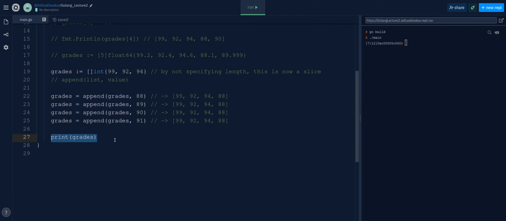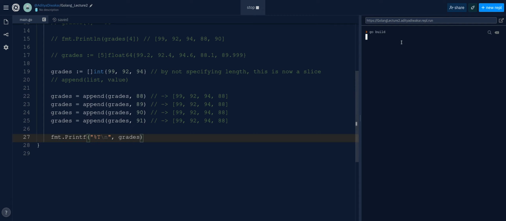And so the way to do that is we're going to actually use the printf statement. So what we can do is fmt.Printf, and then %T. This is using something called a string substitution, like before. If you remember from the previous lecture, we talked about string substitution at the beginning. The %T basically means type. And if I type in the variable, it's going to be grades.